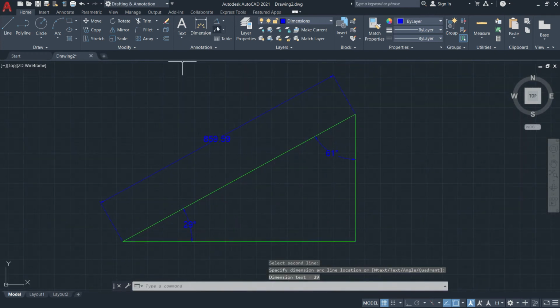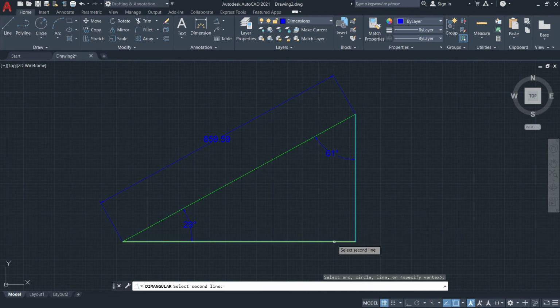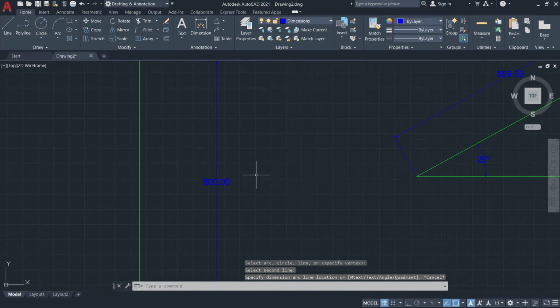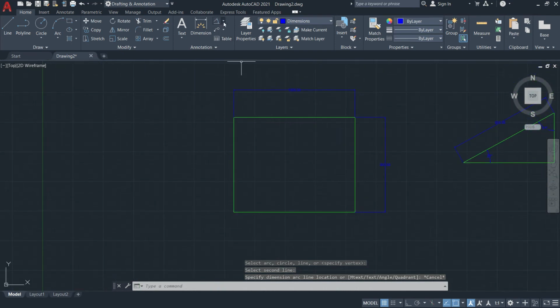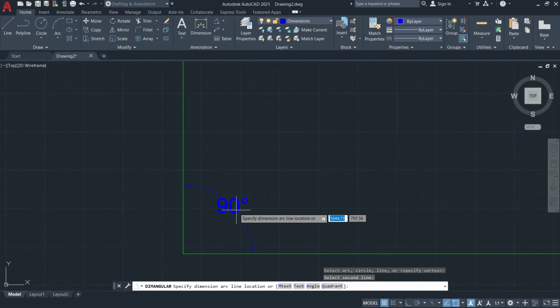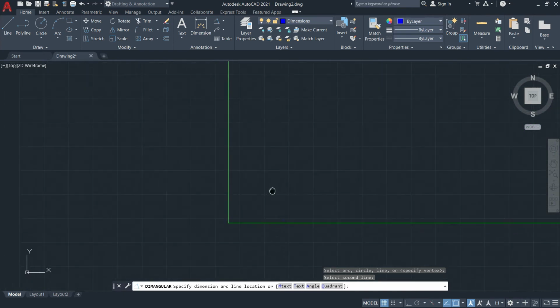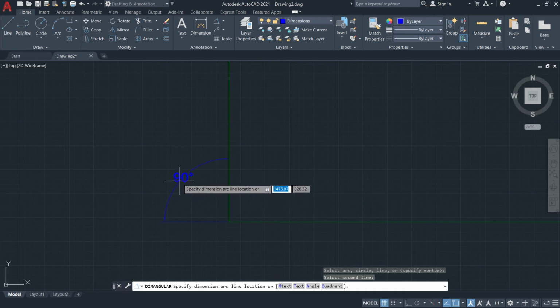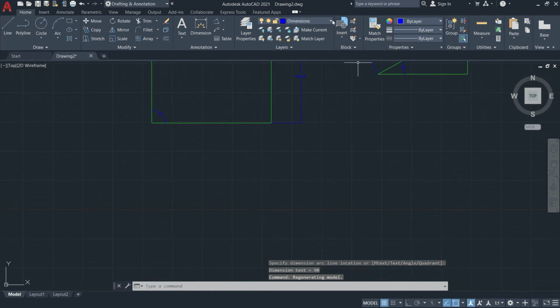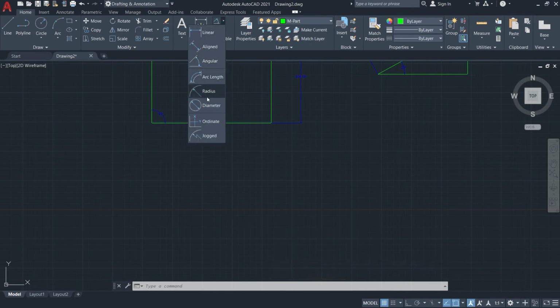Also you can provide your measurement here for the 90 degree angle if you want to. So again, using the angular dimensions, providing angles, you can select two adjacent sides. You can project your angles inside by means of interior angles or exterior outside. I'll just provide it here. Now continuing, I'll use the arc length, radius, and diameter.